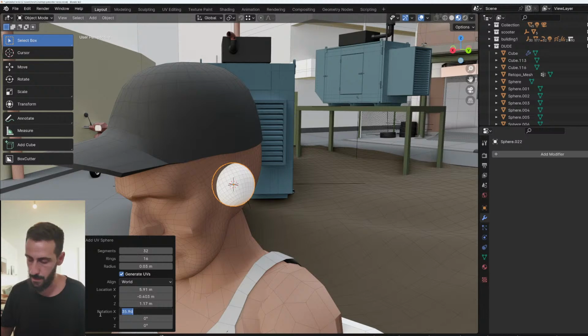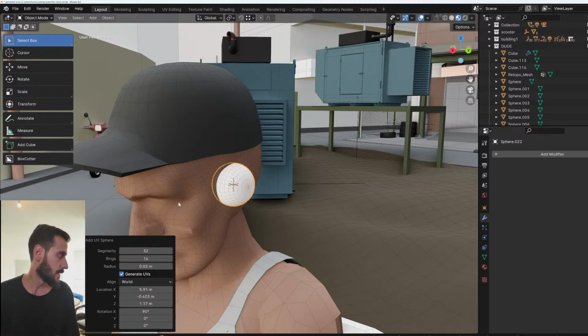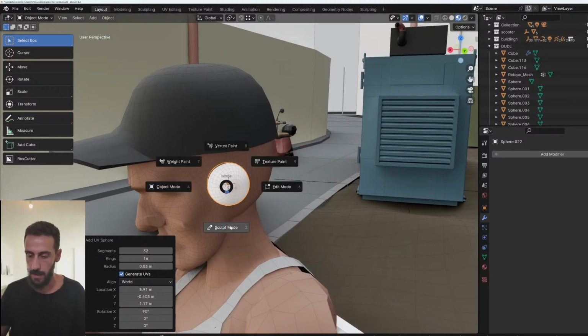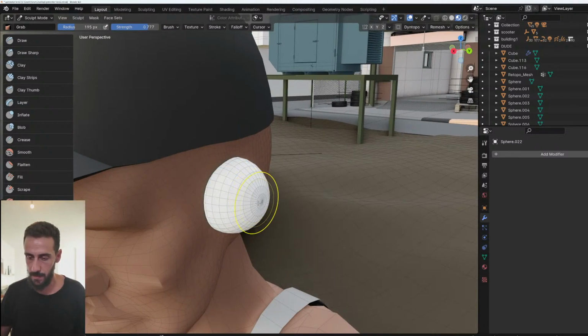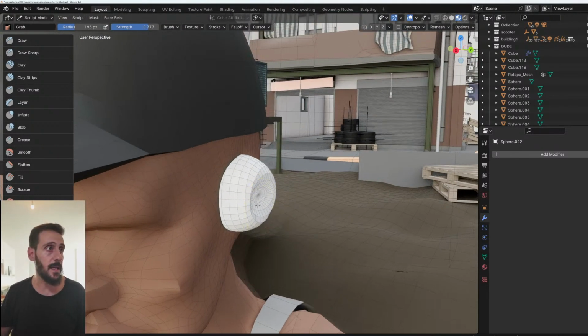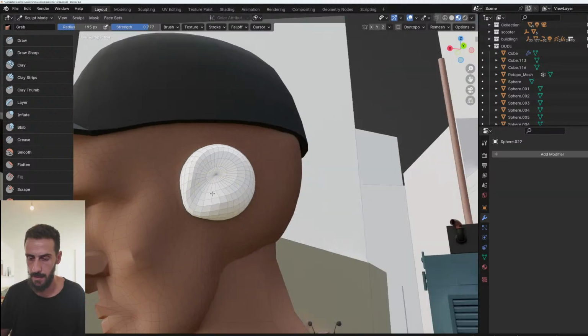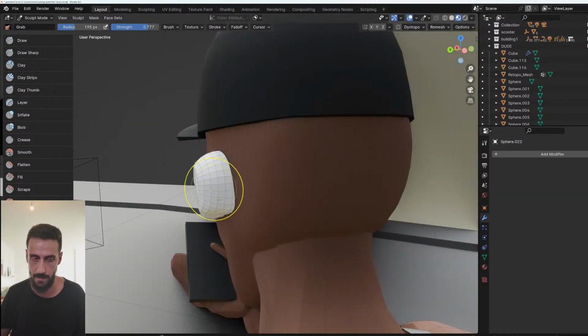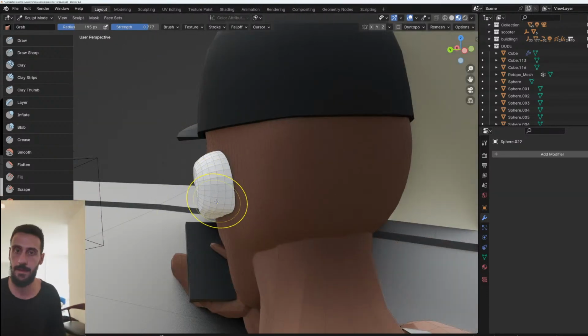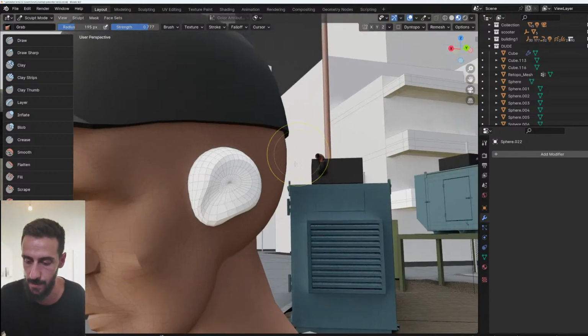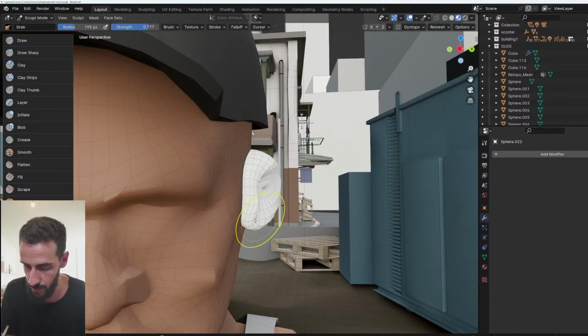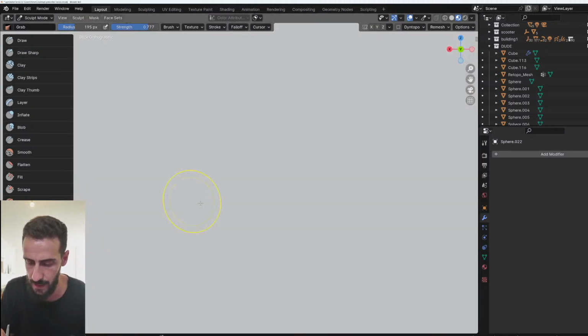Okay, let's rotate it from here. I'm not sure what's happening actually. Alright, I'm gonna go to sculpt mode. I'm gonna just shape it as a normal ear for now. I'm gonna get my pen because it's easier to work with, and I'm having some shoulder pains. So how is the ear?